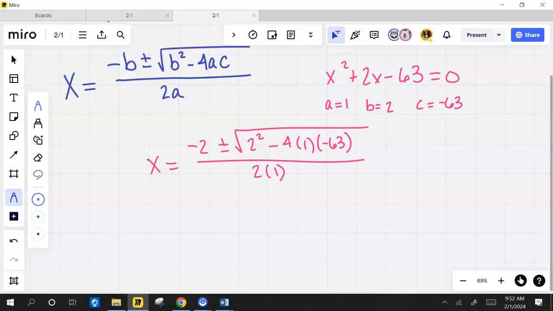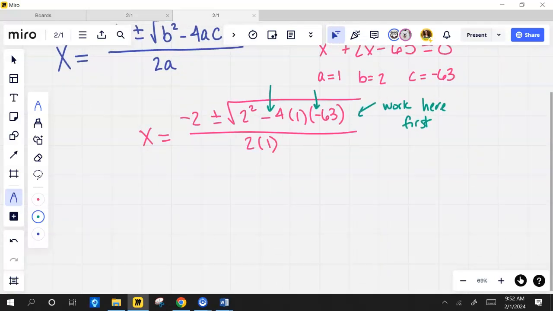As I go through this one, I will tell you that in order to try to be as accurate as possible, it's always best if you work under the radical first and simplify that before you do anything else, okay? Things to watch out for, because this is a minus sign, watch out for the signs under here. Remember, minus a negative is really plus a positive, right? So I got to watch out for all those things as I start working and simplifying here. All right, so let's dig in.